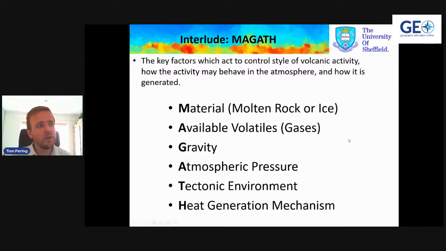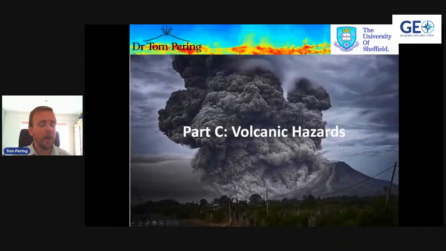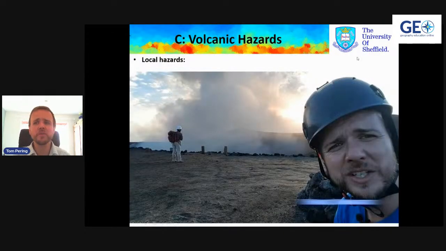So there's a mini interlude. I find it really helps, and if you look at my blog, then you'll be able to find something on that. So part C is a shorter little section on volcanic hazards. I'm going to touch on a few of these, and we see a very large ash column here, which presents very obvious local hazards. But I'm going to show you a brief video first of some more really local hazards at a particular location. I want you to think about what happens here if we've got tourists in the area.